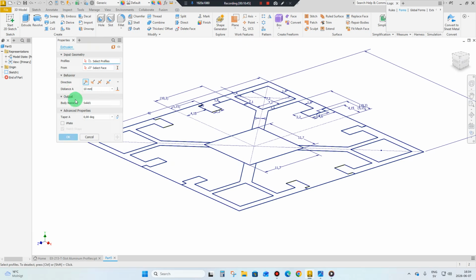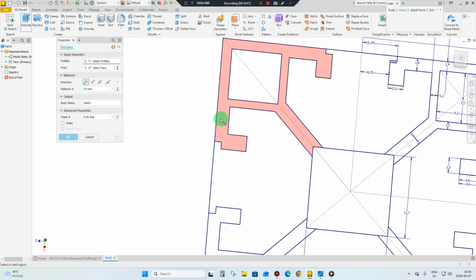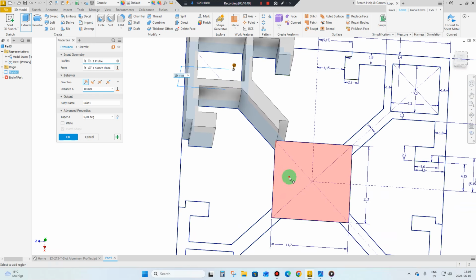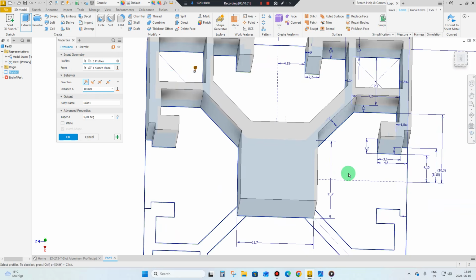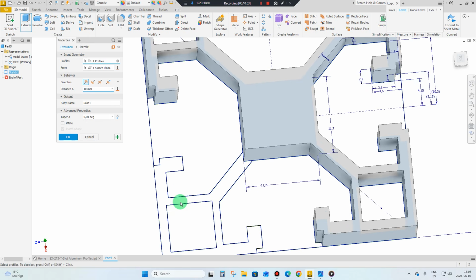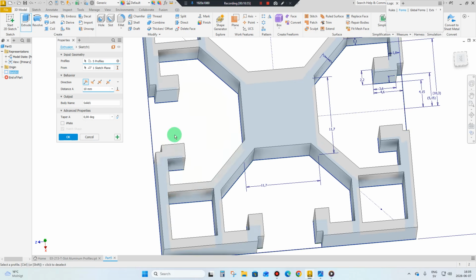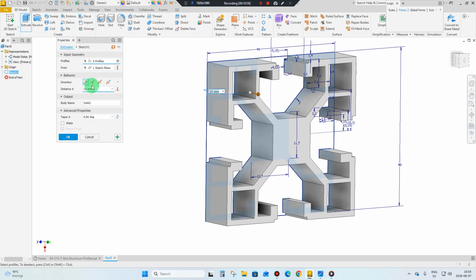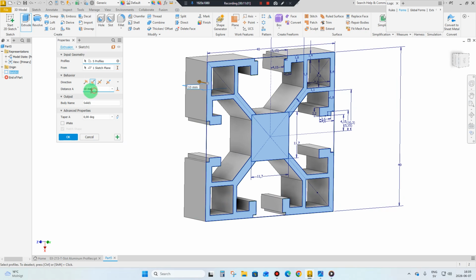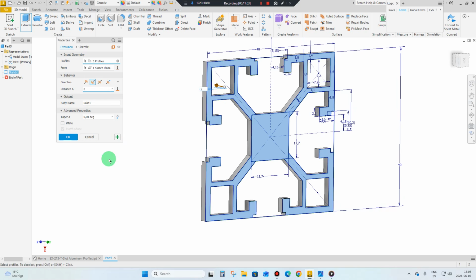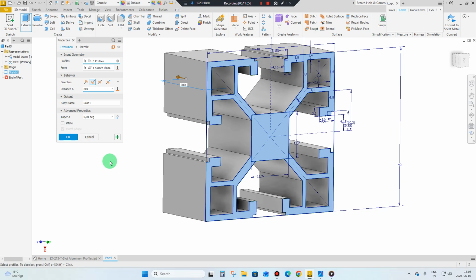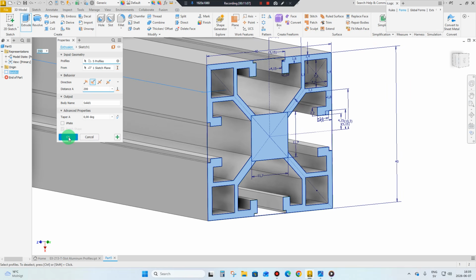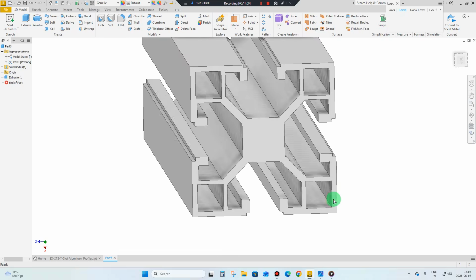Select extrude command. Select this profile, this, and this. Give a dimension of 200. Say OK.